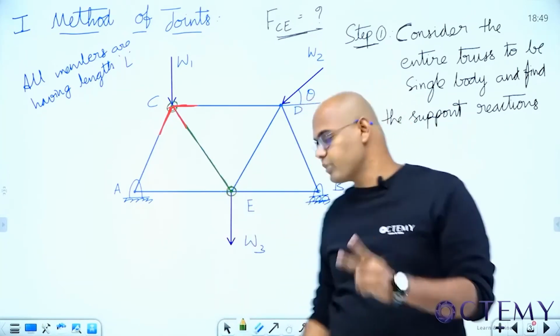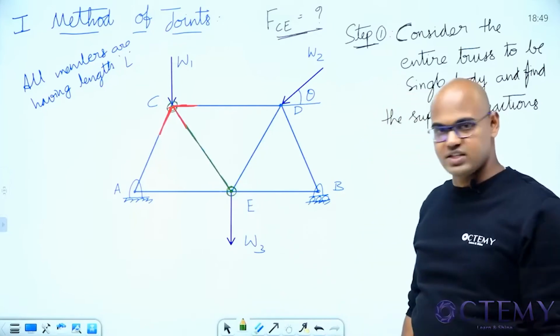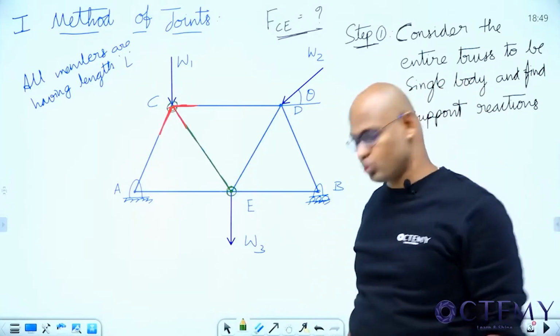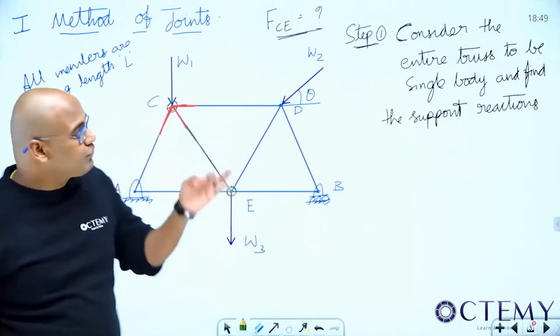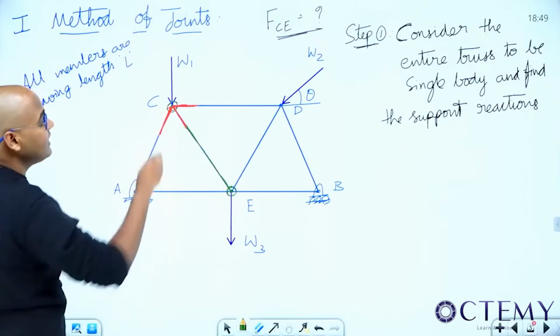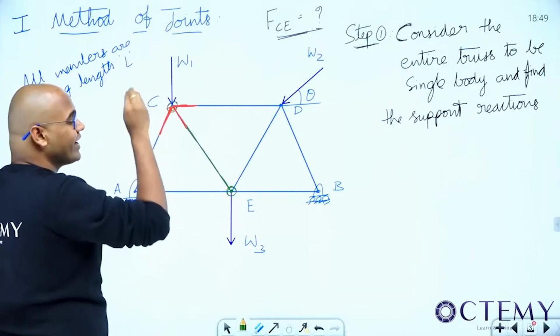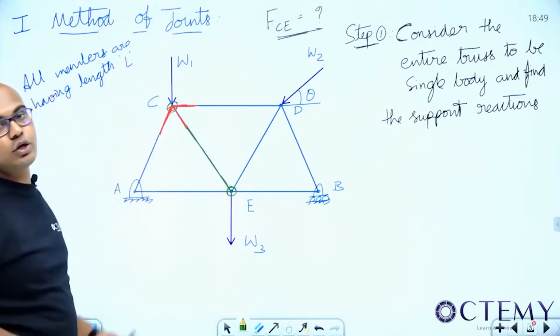So 2 equations, because again it is a CCFS, coplanar concurrent force system. 4 unknowns, 2 equations. Again I cannot solve. Then what to do? Generally, we prefer the method of joints only when the member is attached to those joints where there are not more than 2 unknowns. Then I go with the method of joints.